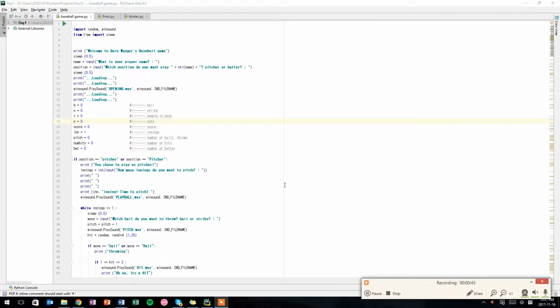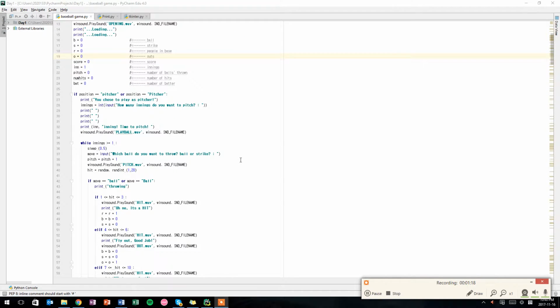When the user chooses to play as a pitcher, then he can throw either ball or strike as their command. When he chooses to throw a ball, the computer has a lower chance to get a hit, but there's a possibility that the computer is not going to swing at that ball. On the other hand, when the user chooses to throw a strike, the computer has a higher chance to get a hit, and the computer also has a chance to hit a home run. But the user can get the strike easily from the computer.